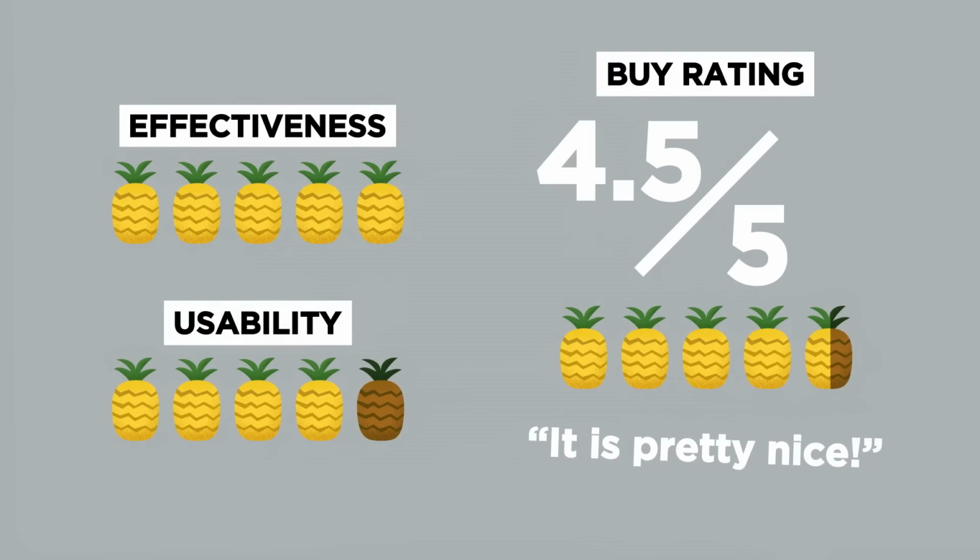I think I would buy this. I like it. Using a 5-point scale, 5 would be something that I buy for myself because I want to own it. 4 would be something that I buy for someone else. I would give this a 4.5. It is pretty nice, and it does have some satisfaction quality to it in eviscerating that pineapple.